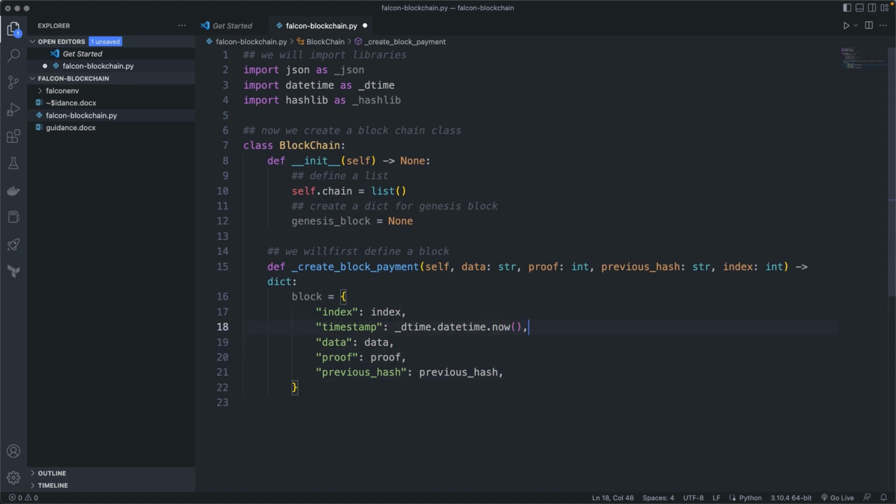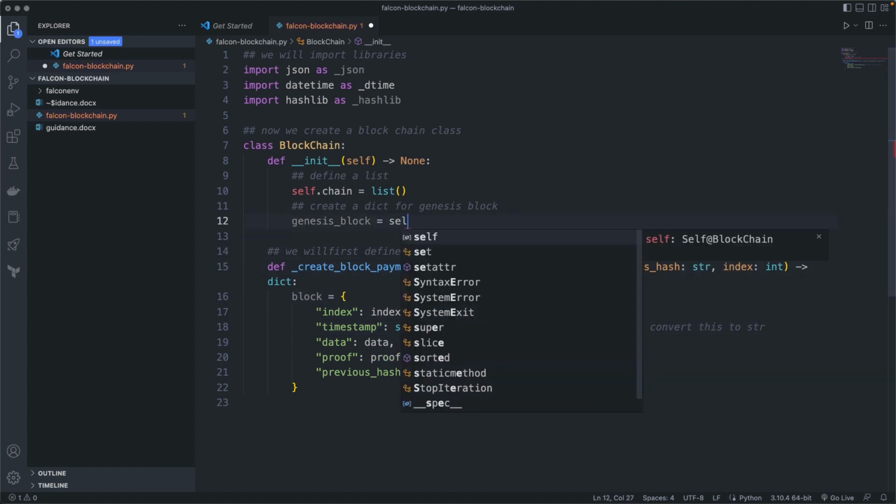So the Genesis block will be the first block, and that will kickstart my blockchain creation for this application. I'll have to convert this to string. It took me some time to identify this when I executed. So we are not going to use a datetime format. I'll just convert these datetime into string.